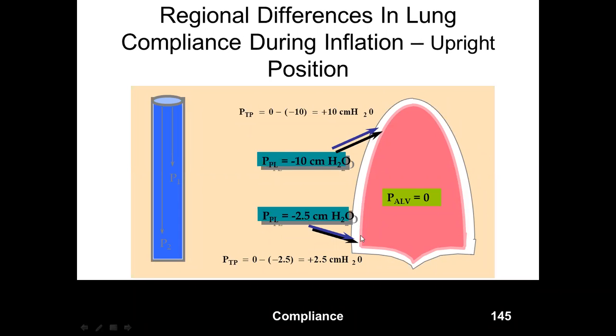If the alveolar volume depends on the transpulmonary pressure, then the bigger the transpulmonary pressure, the bigger the starting alveolar volume. So before you take in any breath, because the transpulmonary pressure is bigger at the apex, the alveoli at the apex are more distended. They are bigger to start with, because the alveolar volume is dependent on the transpulmonary pressure, and the starting transpulmonary pressure is bigger at the apex. In the same way, the alveolar volume will be smaller at the base.